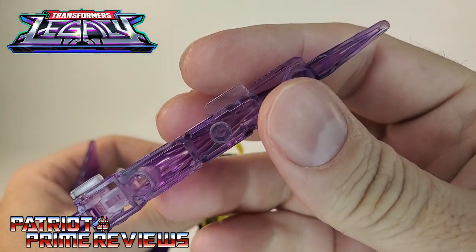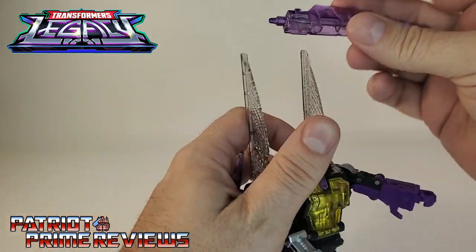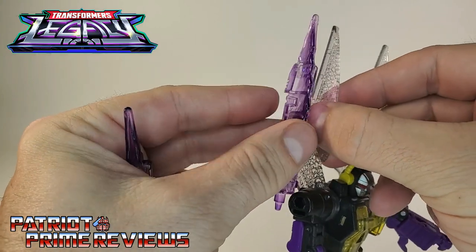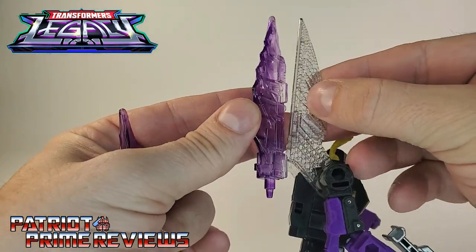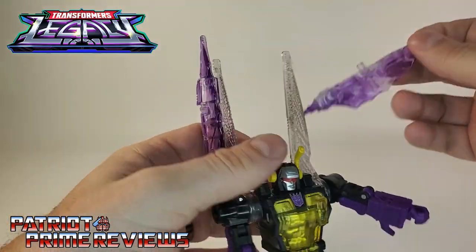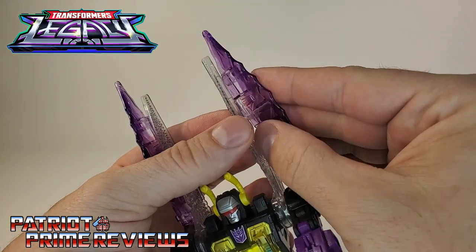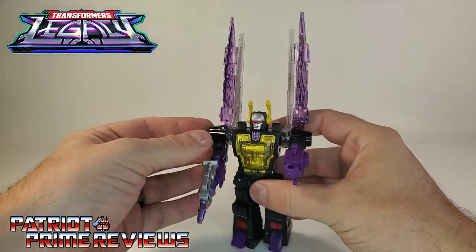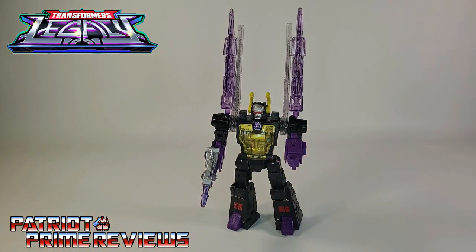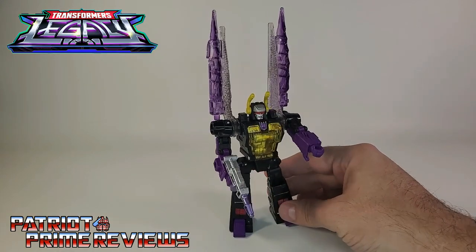And there are little tabs right there. See those, the clear tabs? Line those up on the outside of the wings, and there's little notches. If you can get those lined up, hard to see, you can actually peg these Energon blades onto his wings. Just like so. So there you have Kickback, all armed and ready for battle. And I love this. I think that looks so cool.